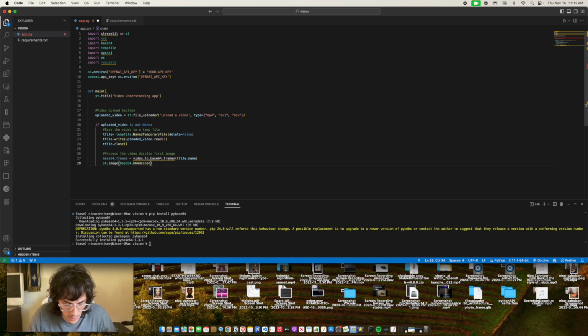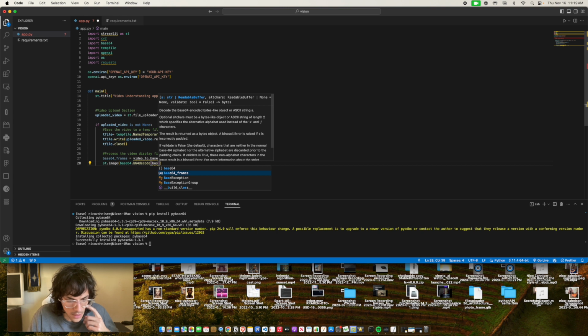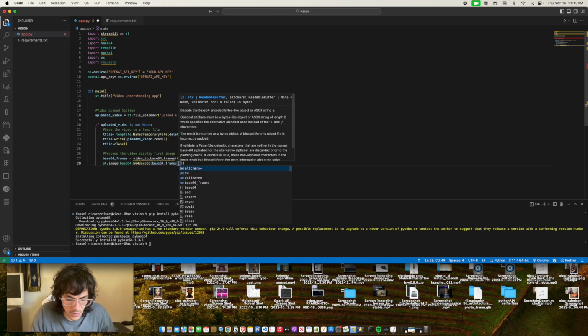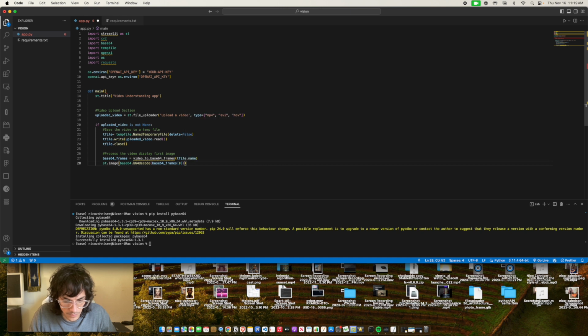Let's then wrap it in the base frame. We want to show just the first image, so here put an object, put 0, the first frame. All right, let's put in a caption.